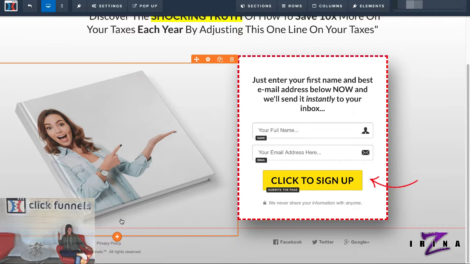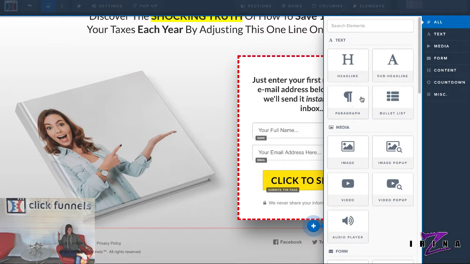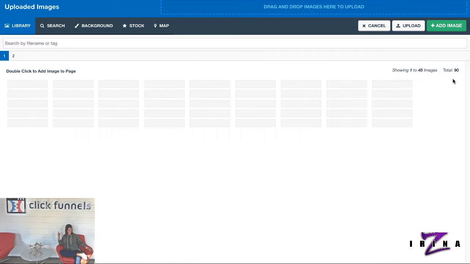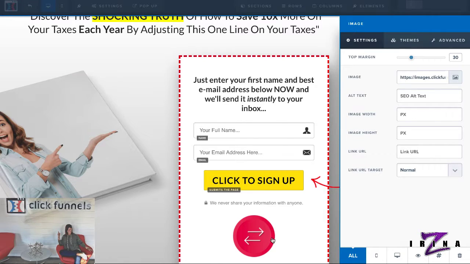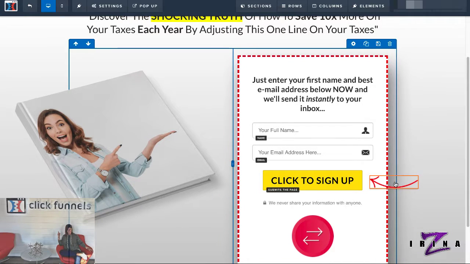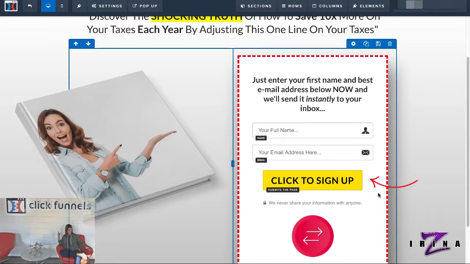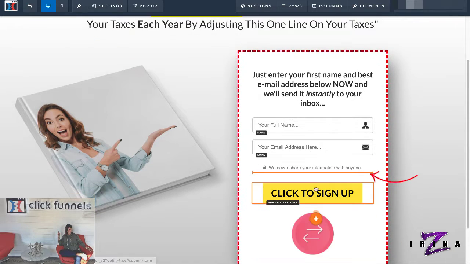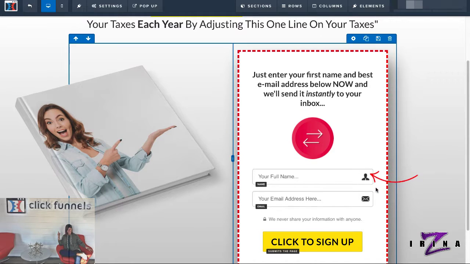Say you want to add another image over here or something of that sort. So we'll go ahead and add an image and then select an image and then go right over here, go under our image library and select an image. So anything that you'd want to add. So for example, we just added that. What's really cool is it's just easy. Everything is drag and drop. So I could go ahead and move this arrow right over here if I wanted to. I could drop these images wherever I would like them to go, which is really, really neat.